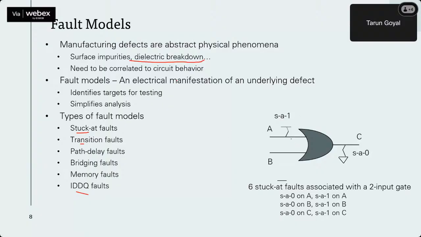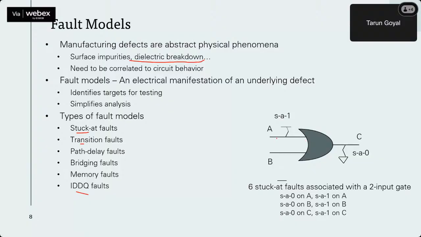We need one good stimulus, and what should be the output of it, and then we will see if there is any defect during manufacturing, any dielectric breakdown, any impurities which are affecting the process, and then we will be able to detect those defective dies.